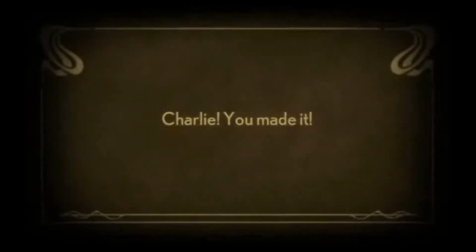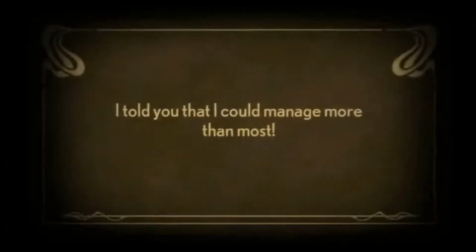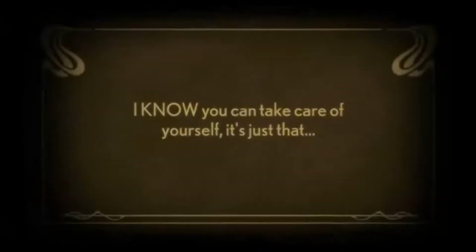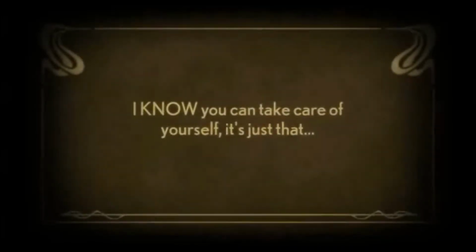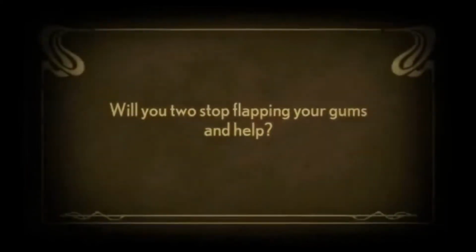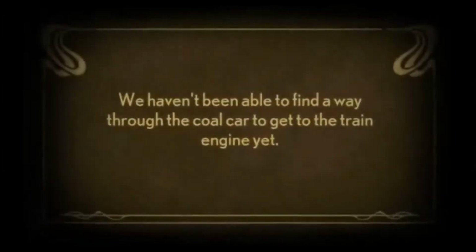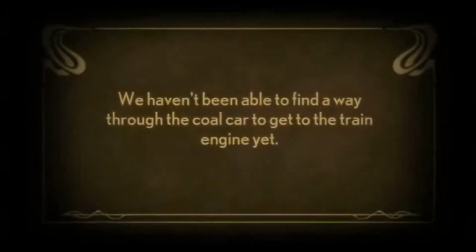Charlie, you made it! I told you that I could manage more than most. I know you can take care of yourself, it's just that... Will you two stop flapping your gums and help? We haven't been able to find a way through the coal car to get to the train engine yet. I'm sure I can figure it out. I bet we can do it faster if we all work together.